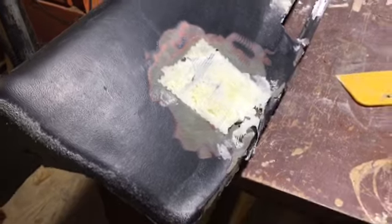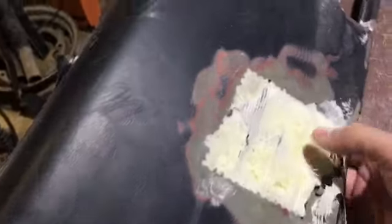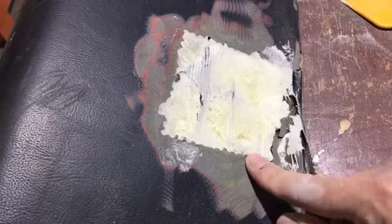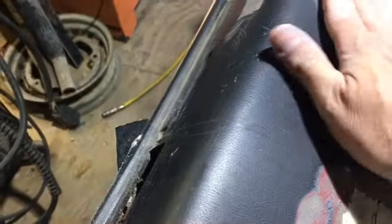Okay, so it's the next day. All the spray foam, that's all hardened up, it's set up, everything's good. I meant to clean this up. I've actually taken and already hand sanded this all nice and flat. Looks just white to you guys, but it's all nice and flat.